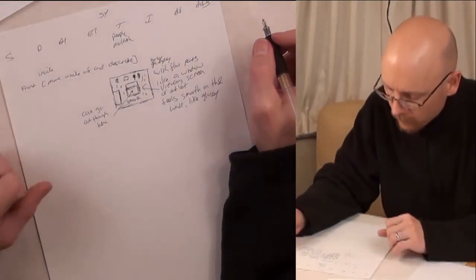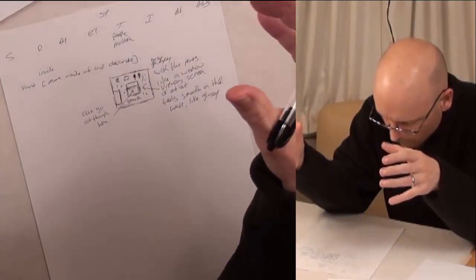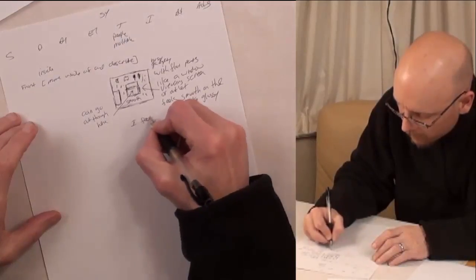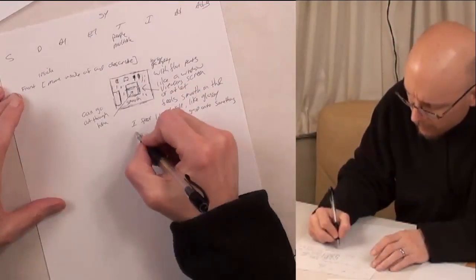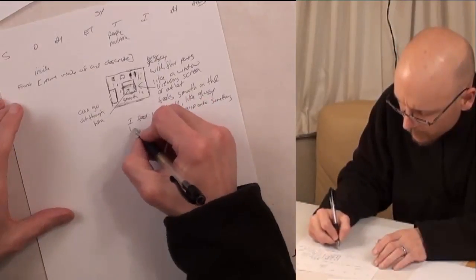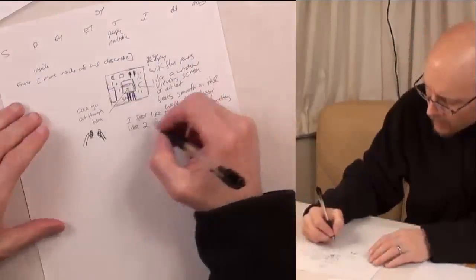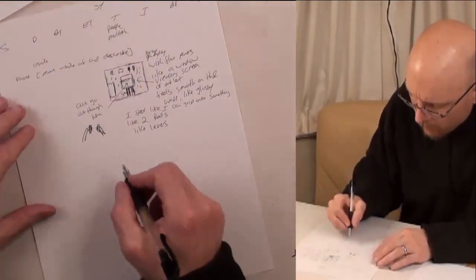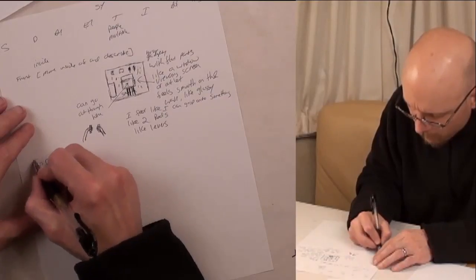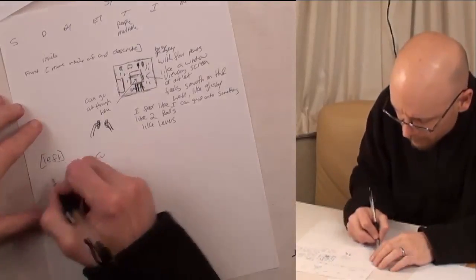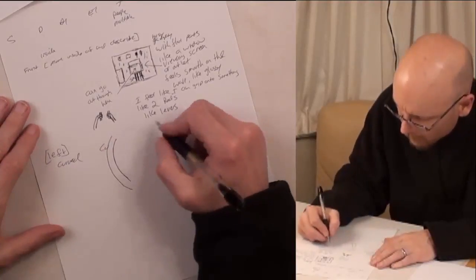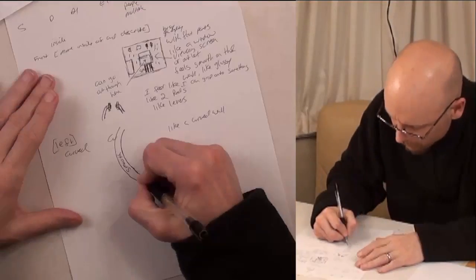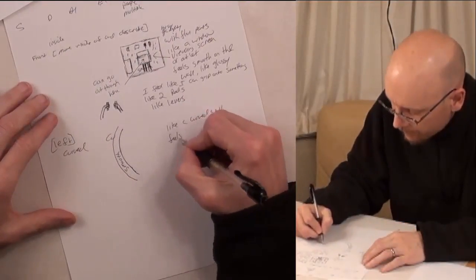Any things, any tangibles under the T column there? I feel like I can grip onto something. Like two rods. Like levers. All right, put left in parentheses. And describe. Curved. Like a curved wall. It's smooth as well. It feels glassy.